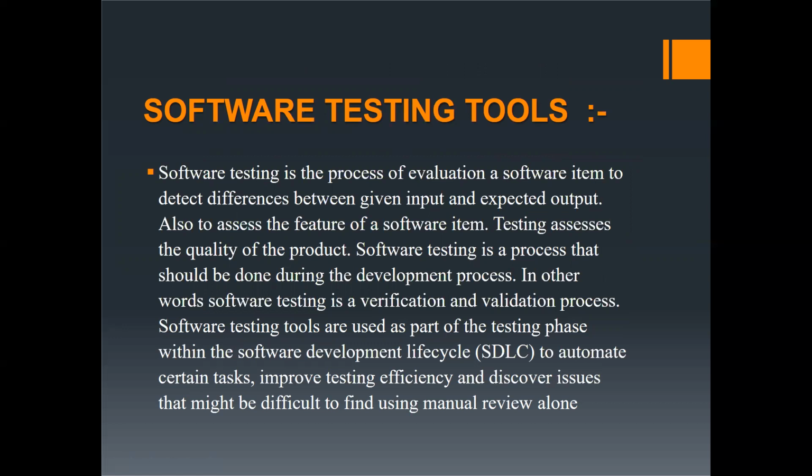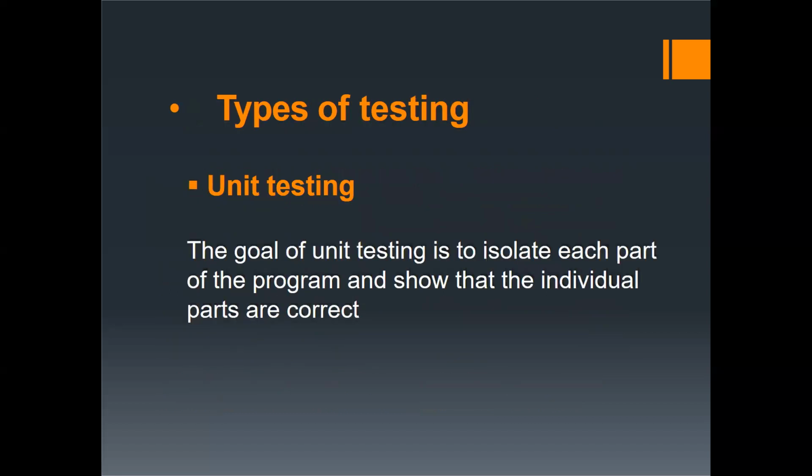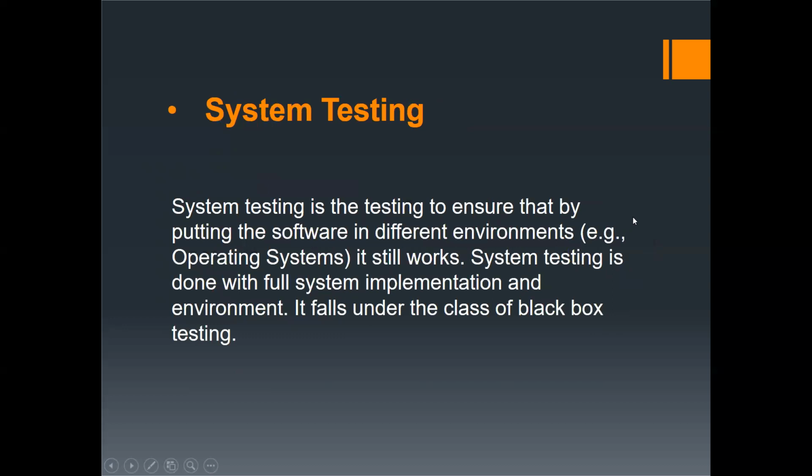So we exactly know the process of testing, that is how one can test a particular software. There are certain different tools, say for example, testing tools and unit testing tools. Say, for example, if you want to divide your software into different components, and all these isolated components, now we need to assemble them all together and think of this as a complete unit. And this is exactly what unit testing is all about. So whether all these parts are working correctly or not is the aim of unit testing. Not only unit testing, there is system testing as well, and tools related to that as well.